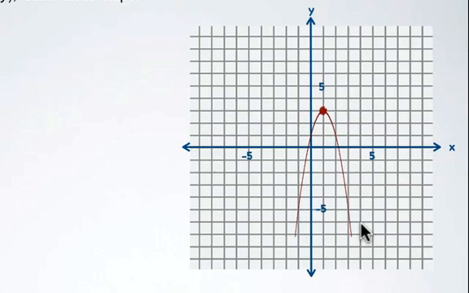We can see that it has a vertex here at the coordinate 1, 3. The x value is 1 and the y value is 3 for this vertex. When we look down at the parabola here, we can see that it crosses this intersection where x is 2 and y is 1. So we'll use that point as well. So we have a vertex point and we have another point on the parabola.